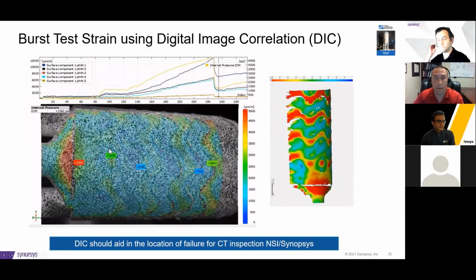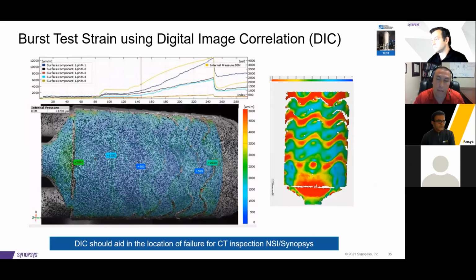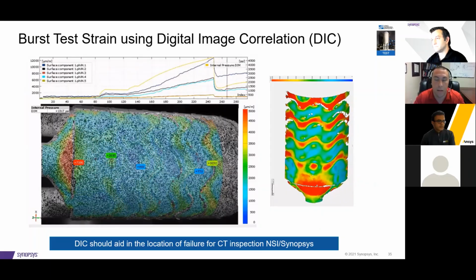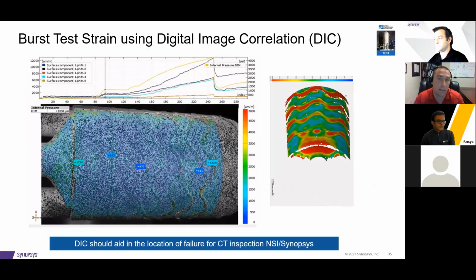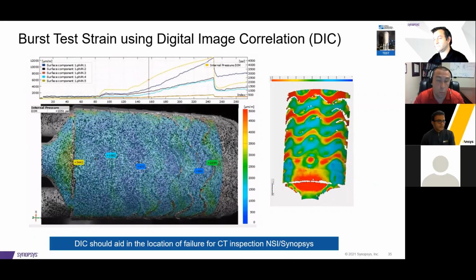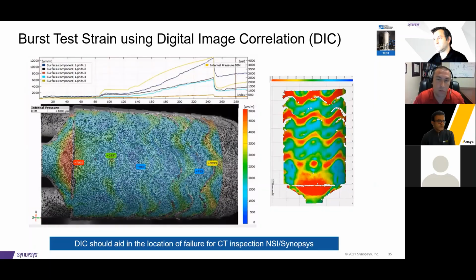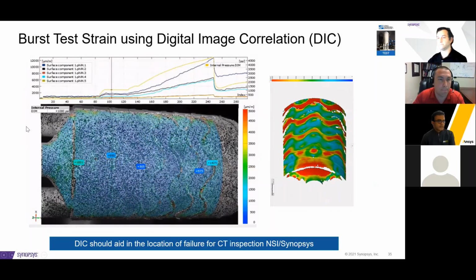So with that DIC data and the test results data, that can be fed back into an analysis in order to reiterate, to modify material assumptions or boundary condition assumptions, as well as relook at the design to make the design better and more robust. So with that being some of the test results, I'll turn it back over to Krim for the next steps.